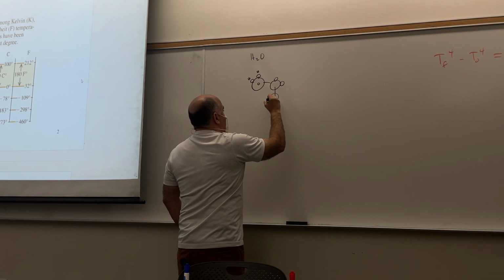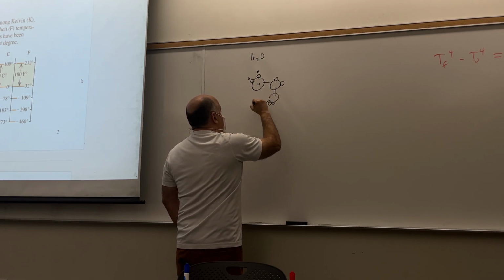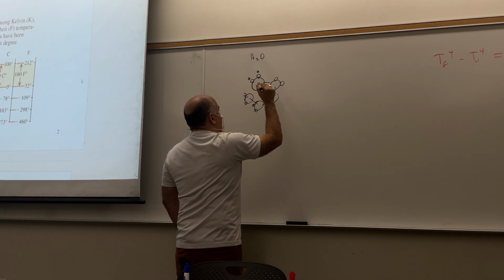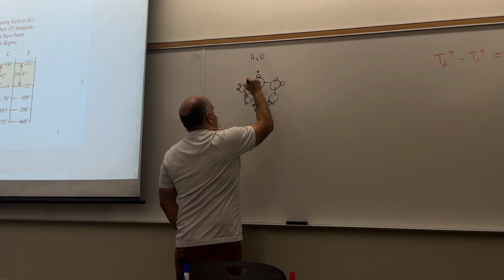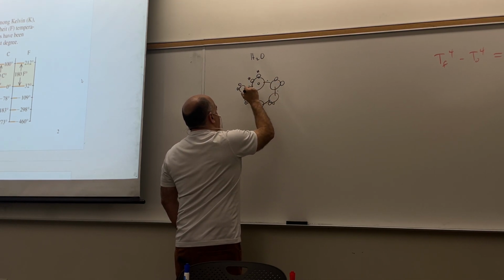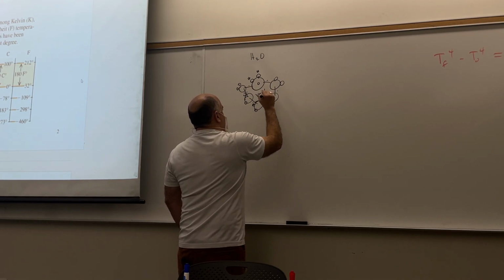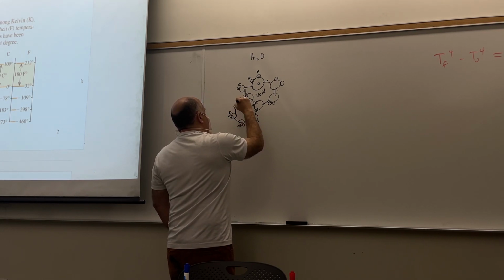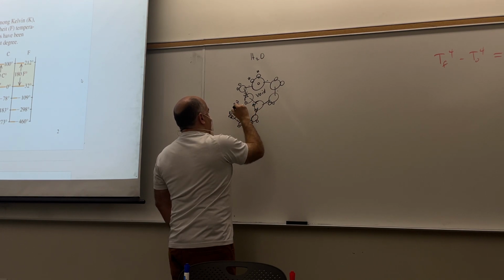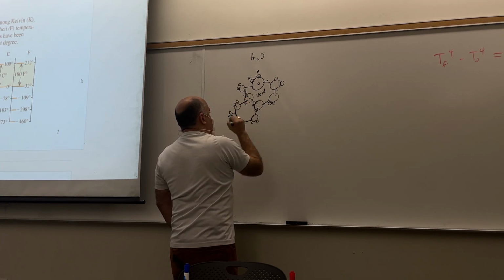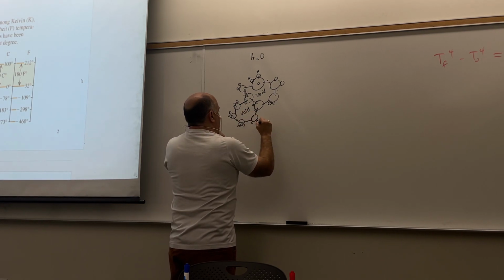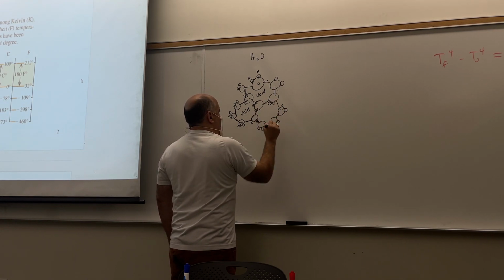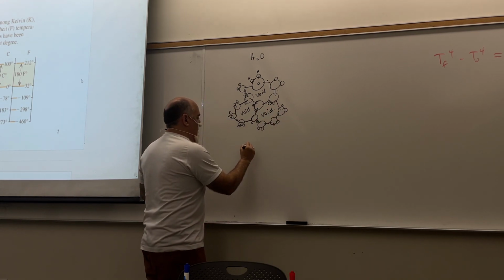And maybe it's like that. I'm not being careful as to where I put the hydrogens, I'll just put them like that. So that's 1, 2, 3, 4, 5. Ooh, I need another one. So 1, 2, 3, 4, 5, 6. And then you have a void over here. And then this too, you can have this. So that's 1, 2, 3, 4, 1, 2, 3, 4, 5, 6, and you've got another void over here. I'll just do one more: 1, 2, 3, 4, 5, 6, and you've got a void here. So this is ice.